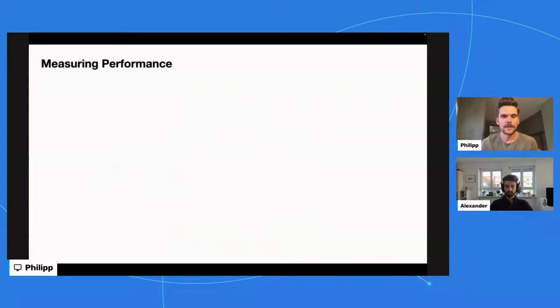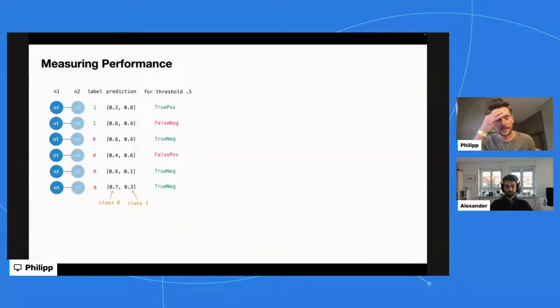And in the end, to measure the predictions during the training, we also need to specify the metrics we want to use for evaluating the skill of the model. So how good is our model in the end? Now, as I said before, the result of our model prediction would be that for each pair of nodes, we have the label, which is the input or the target. And we get back a prediction, which is a probability distribution in the end.